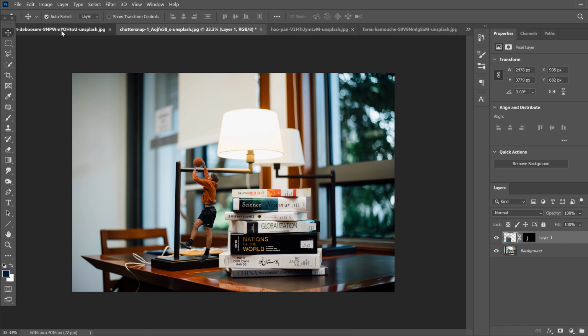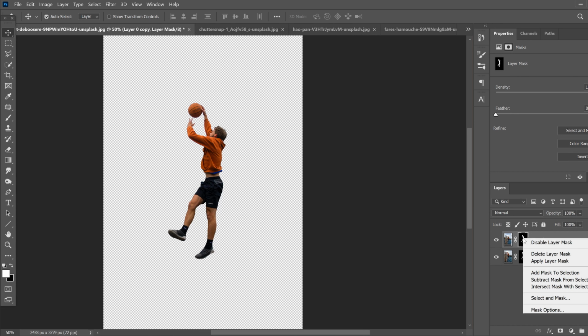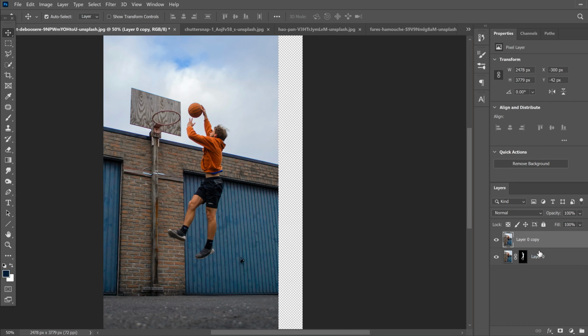Now in this case, I also want to cut out the backboard, which is gone right now. So what I'm going to do is click on the main thumbnail layer here, and go Control J to make a copy. And then I'm going to right click on this and go delete layer mask. So now I've brought my original image back, but this gives me a chance now to cut out something different, which is the backboard here.